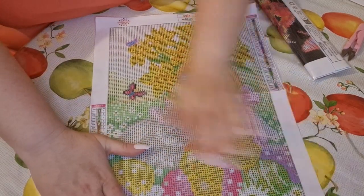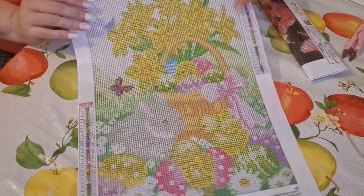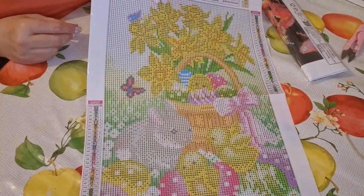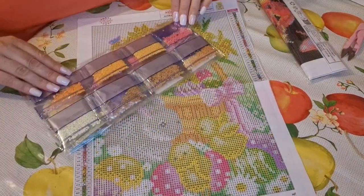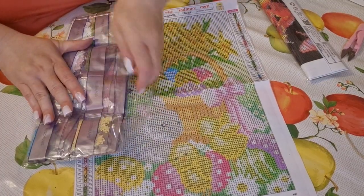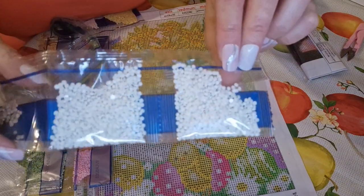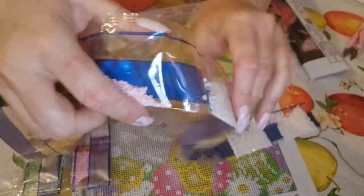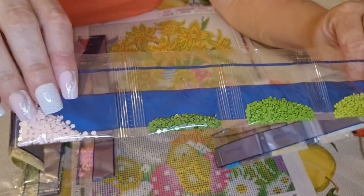I put ones away that I was going to do at Easter time and completely forgot about them. You know, I'll do them whenever I feel the need - it doesn't have to be seasonal. So there we go, let's have a quick look at the colour palette. I'm not going to say all the colours, I'll just show you the diamonds. Gorgeous greens. I find it difficult to keep my mouth shut, I don't know if you've noticed.